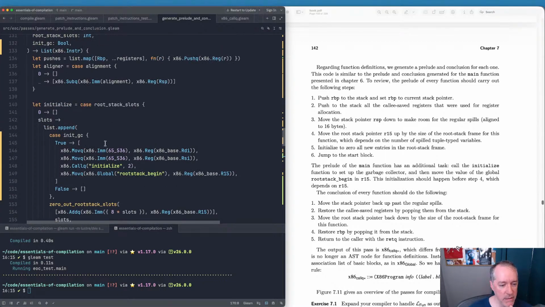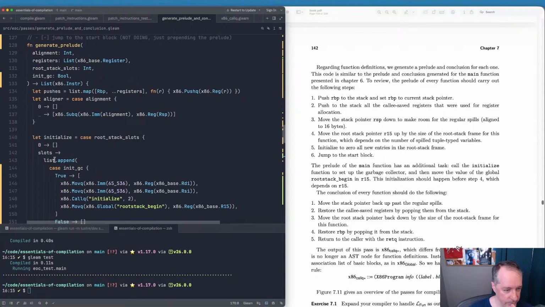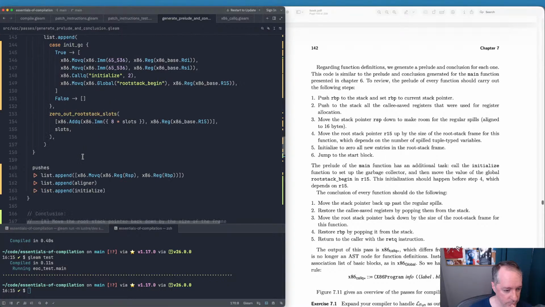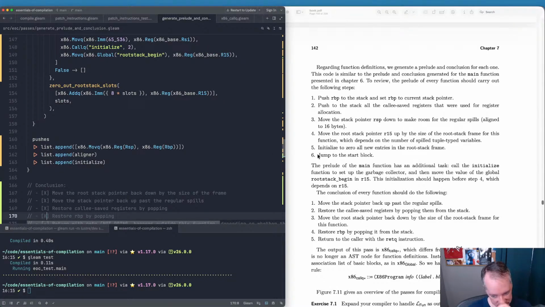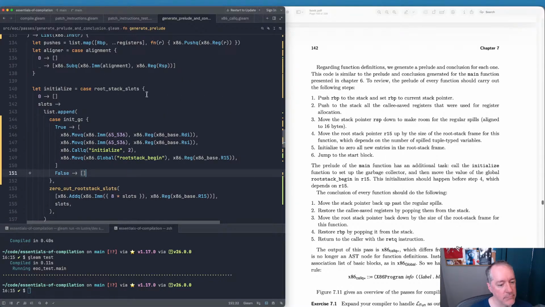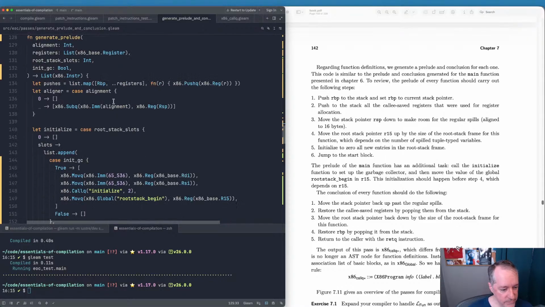We do need to make sure that we get this bit, because we didn't before.